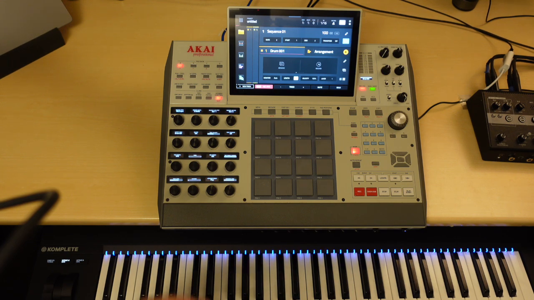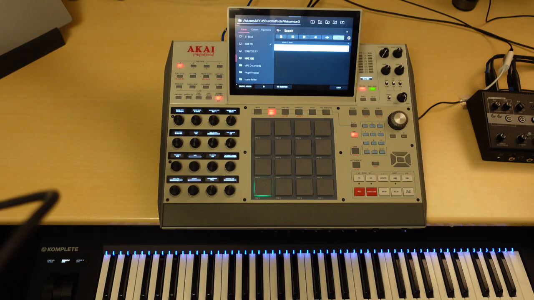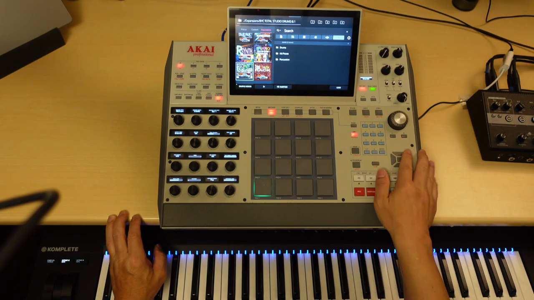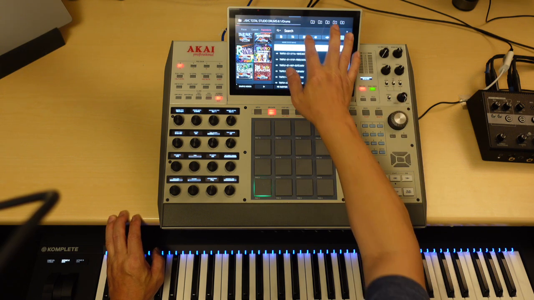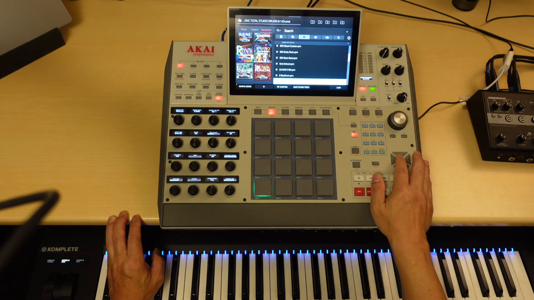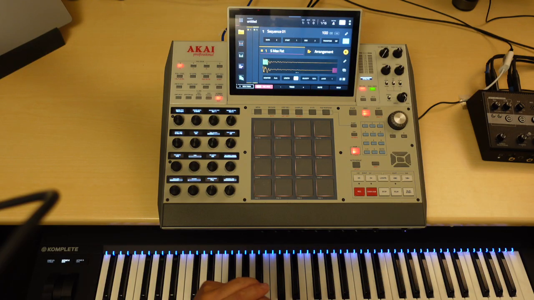So let's fast forward to 2022, just prior to the 2.10 update of the MPC. I had an MPC Live 2 at that time as well, and I said, I'm going to bring a couple of modules out and hook them to the back. The only thing I couldn't get were good drum sounds, like acoustic drum sounds. So I'm going to pull up an original. These expansion packs, I'll get to in a minute. This is one of the original sounds I made in 2022. It pretty much started it all.